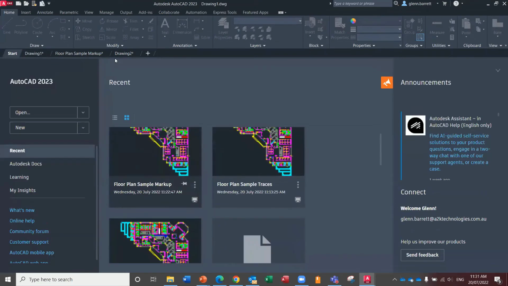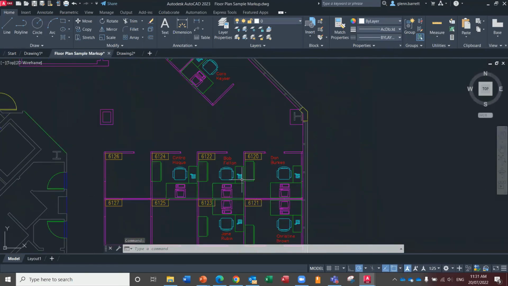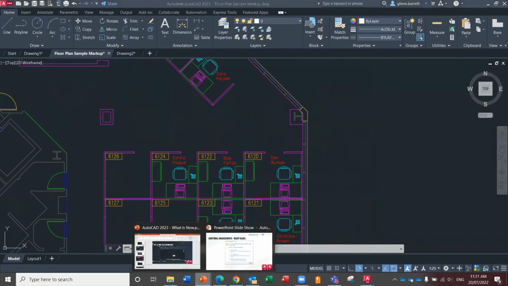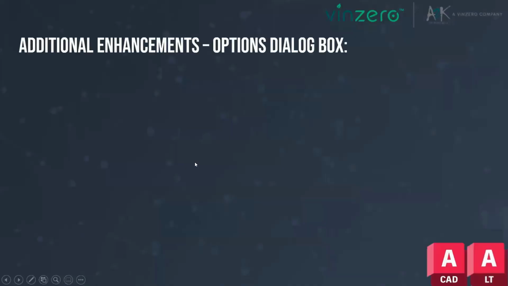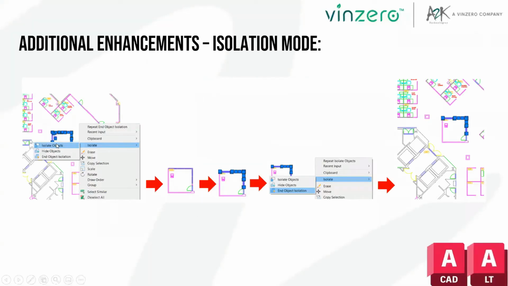Let's just go to, oh no, I'll just use that one. Okay, in isolation mode now. So what we should do is saving changes to that. Isolation mode. Now we've got all these isolate capabilities, and you can isolate, do all that sort of stuff and unisolate. But what it's doing now is the object selection is maintained. Okay, so I'm talking about that.